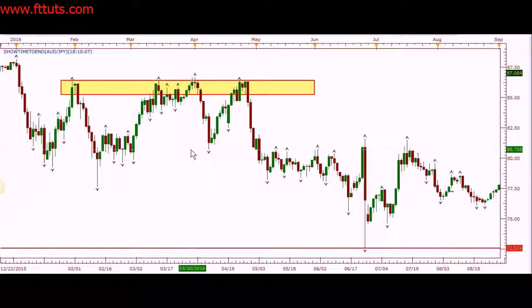Set up your zones and have entries set on them, and see how it works. See if you're setting up your zones well, because the thing is to use real money, because using real money is going to help you to build that mentality to be able to trust these trades.